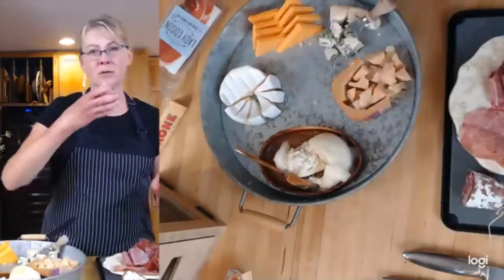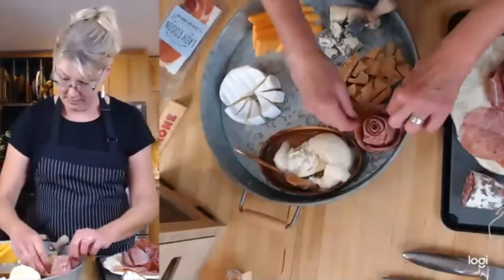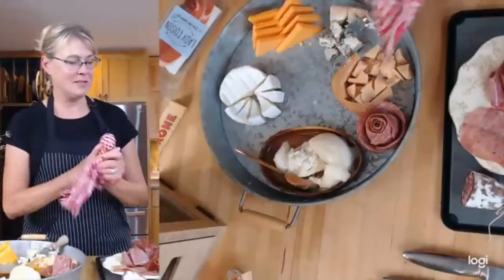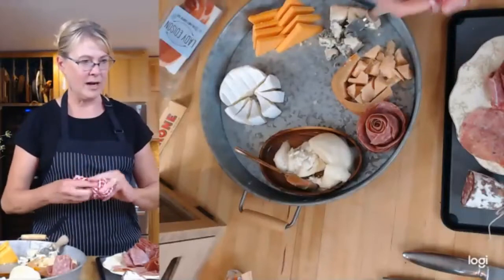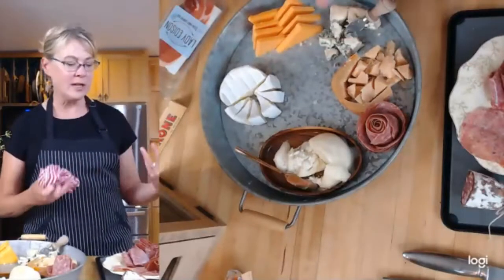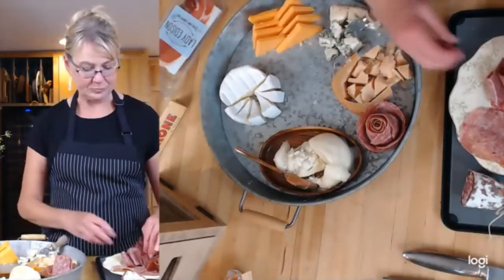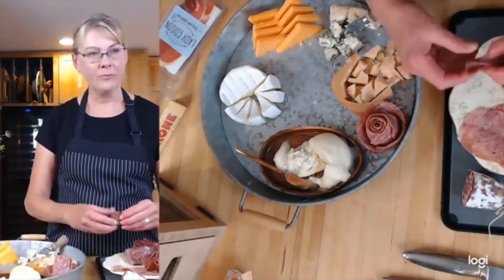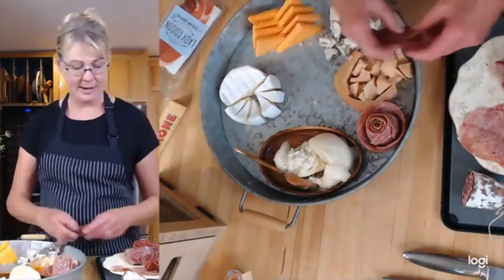If you do see someone do this, just turn your back. You do you. Whatever. On the side between two cheeses. Because the meat's going to be really salty and the cheese is really salty. And so that's where our wine comes into balance. We need sweet in there, or we need something to cleanse our palate. The acid often balances very well with that too. And the fat feeling in your mouth, the acid will balance with that.